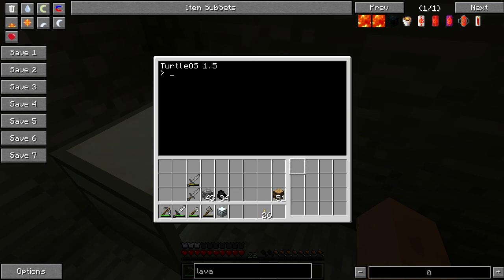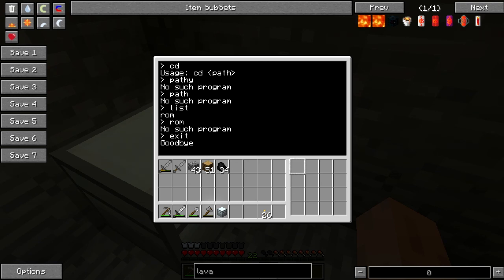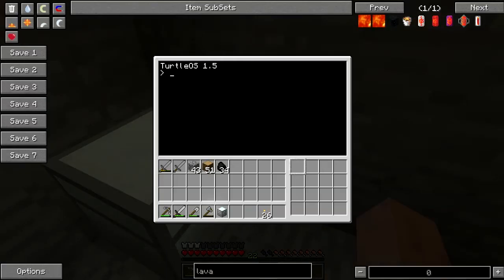Oh, I can't remember any of the commands. Is it CD? Oh god, I hate this so much. Path. Path. I can't remember the programs list. Oh, wrong. No! I don't know any of the commands. Oh, yeah, I just shut down the turtle. I honestly can't remember any of the commands.